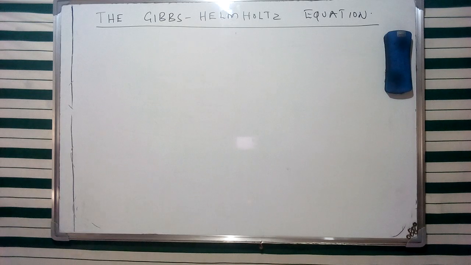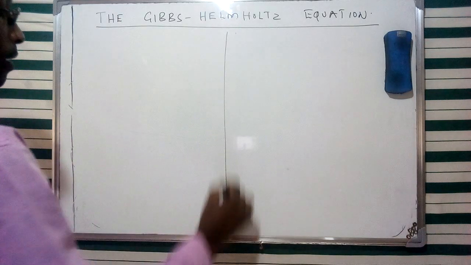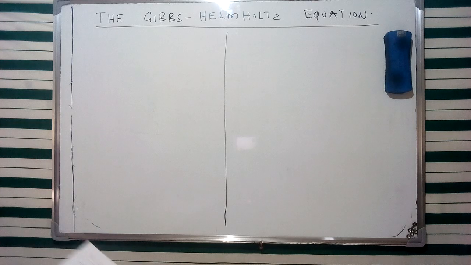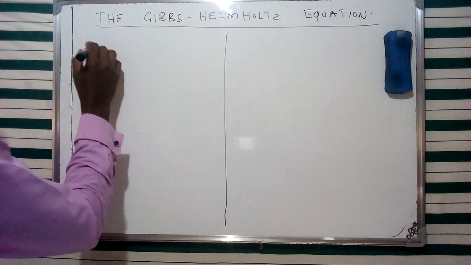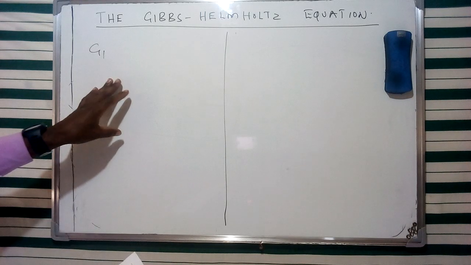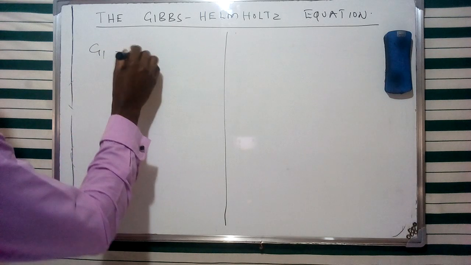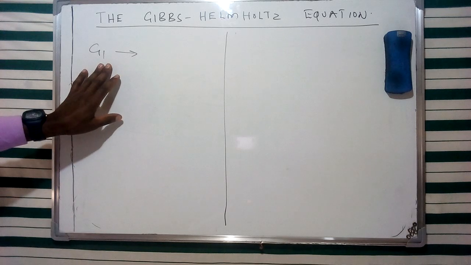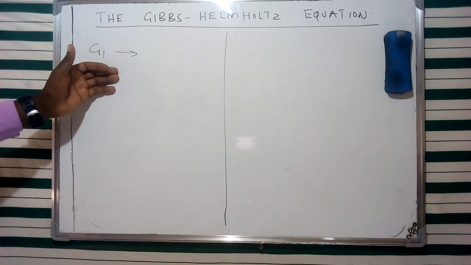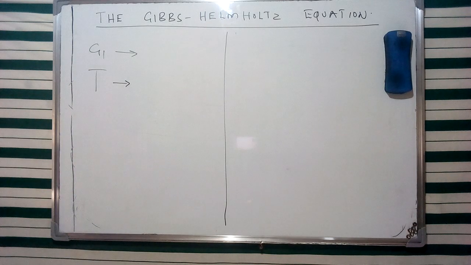And of course, we can describe this by considering the two states of energy of a system, whereby we say let G1 be the free energy of our system in its initial state at a particular temperature. Now, this temperature can be represented as T, and we can give the values of these two states using a particular variable.